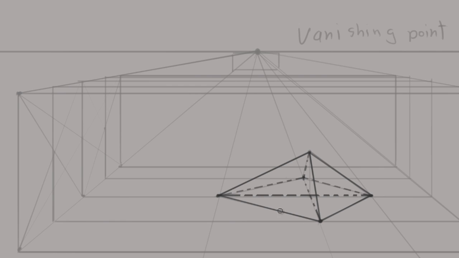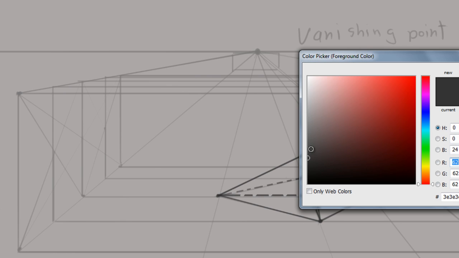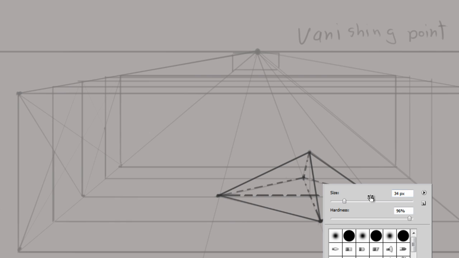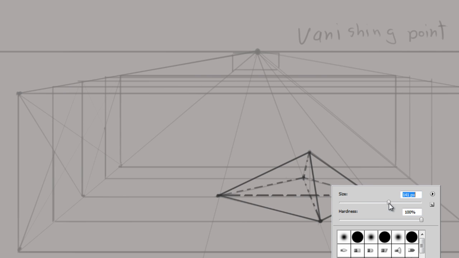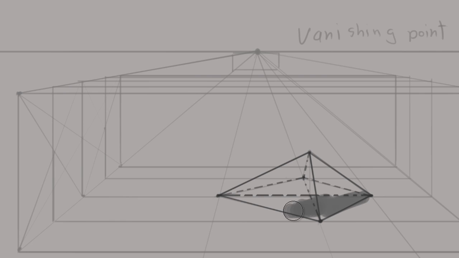So let's just put a simple demonstration so you can have a better understanding. We're just going to simply render this object so you can understand how it looks. Okay, and let's say we have a source of light that comes from this side. Okay, we have something like this.